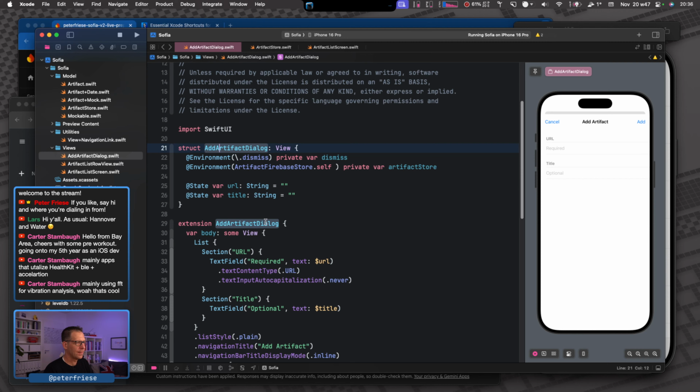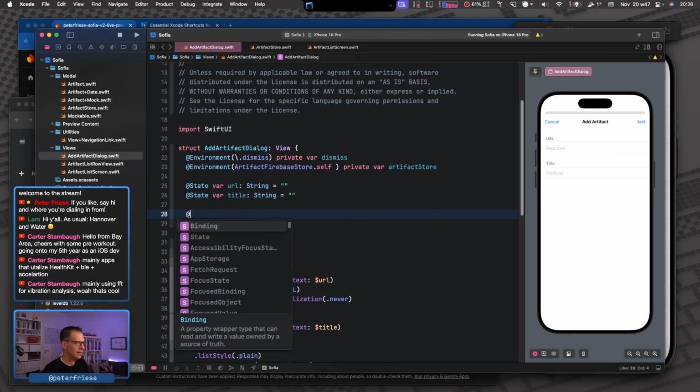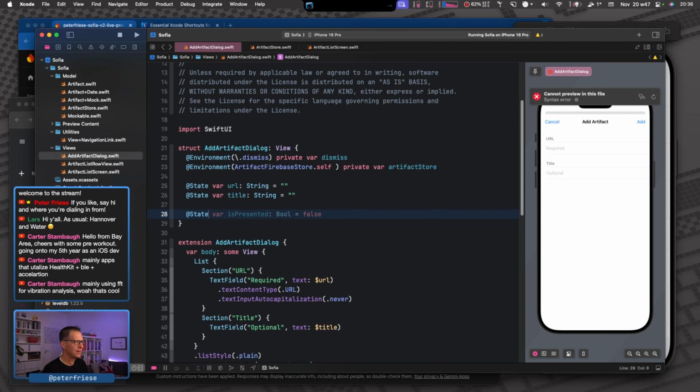Now instead of binding this to plain states, I want to bind this to an artifact. So let's introduce a state here, private var artifact.